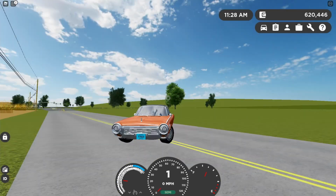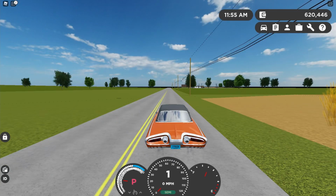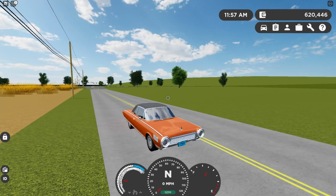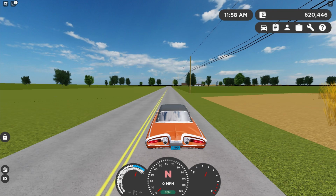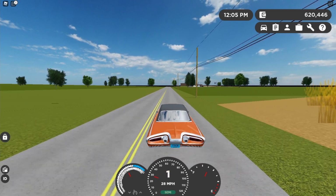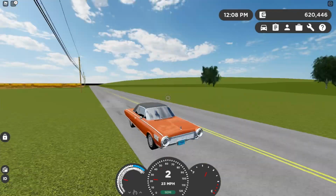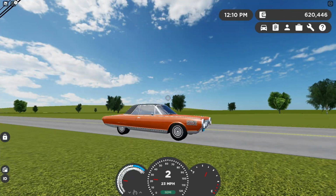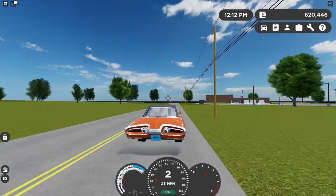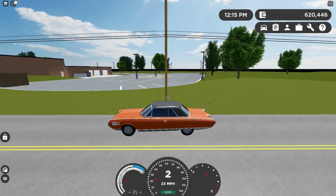Alright, so here is a 0 to 60 test. To launch this thing, it launches like any other car, so you just rev it all the way up to 66,000. Put it in first. There's no TCS or ABS on this car, as you guys can see, so you don't need to turn anything off, so here we go. Alright, so as you guys saw, this thing actually spins the tires. So that was 0 to 60 in 5.57 seconds, which is really, really fast for a car like this.